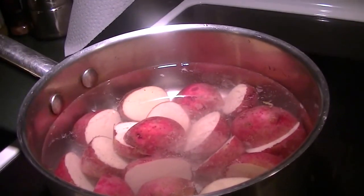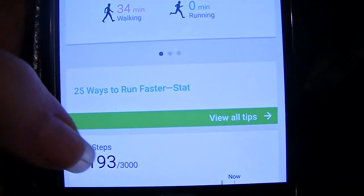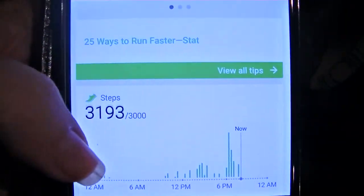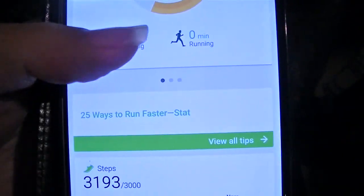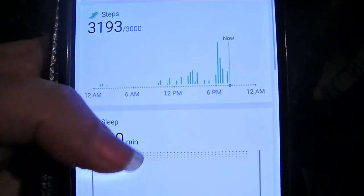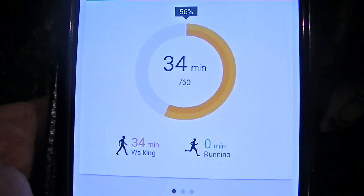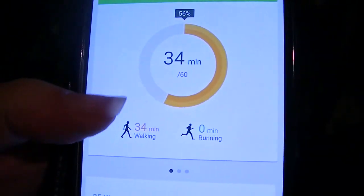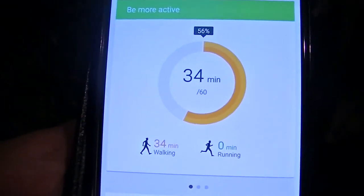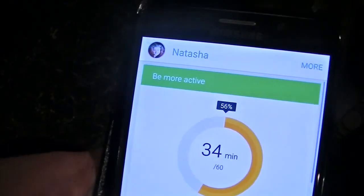I was going to show you how many steps I did today — there you go, 3,100. I decided to set 3,000 as my goal for this week, then I'll go up to 3,500 next week and 4,000 the week after to build up gradually. 34 minutes of continuous walking — not bad for a couch potato. Little steps; you have to do it one step at a time.